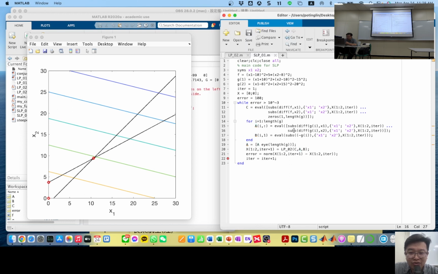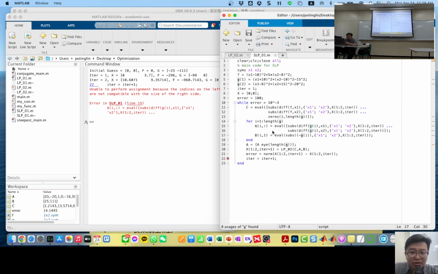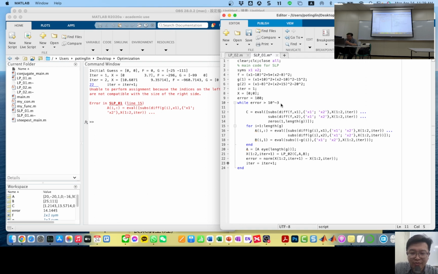Now this should be fine. Oh, how come? Unable to perform. I guess I need to recreate A, because every time I need to clear my A matrix.